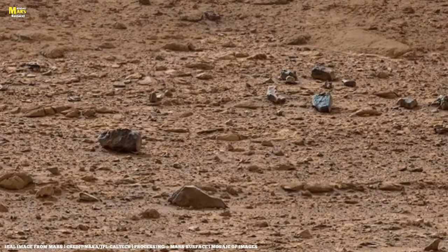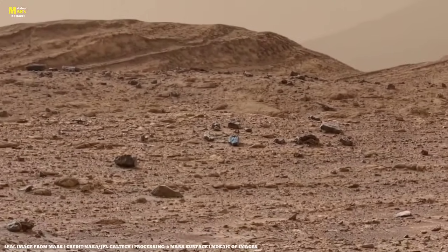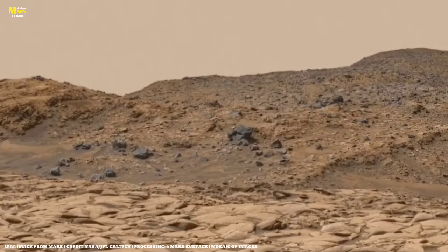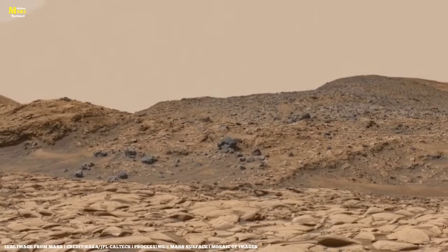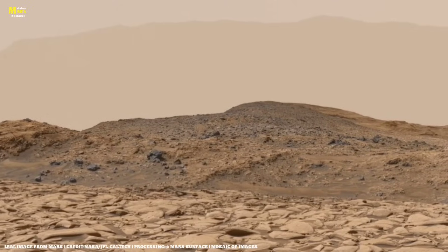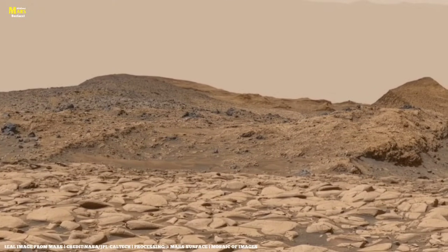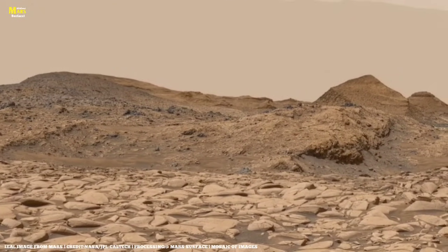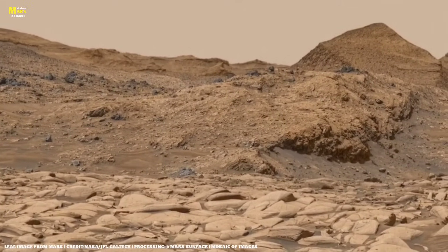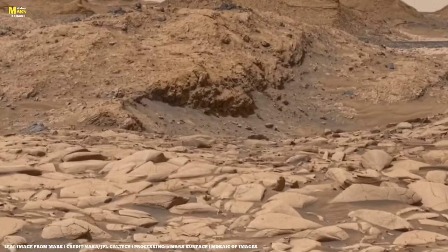This journey, which began with a single NASA image, teaches us that time is not trapped in our clocks — it breathes in every particle of the cosmos. The silent world of Mars, through every stone, reminds us that the journey of discovery never ends. And perhaps the greatest discovery of all is this: time itself is a discovery. I felt as if beyond this horizon, human settlements would one day rise, and these very stones would someday stand among human homes, seen not just through a rover's camera, but through human eyes.